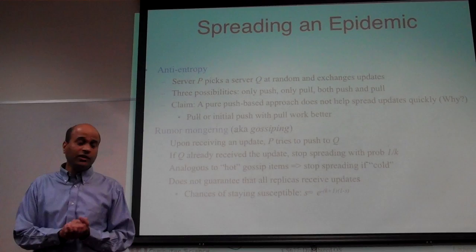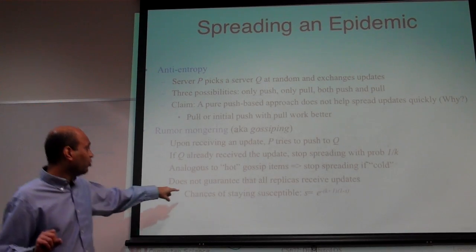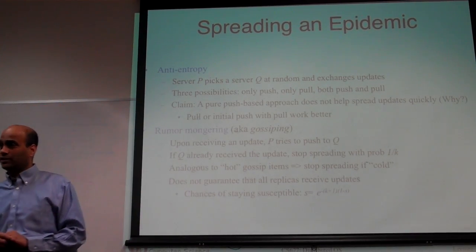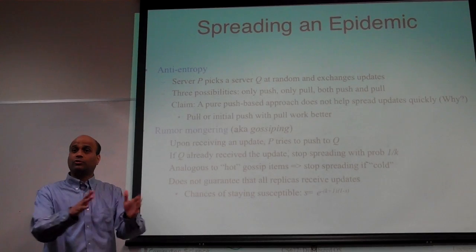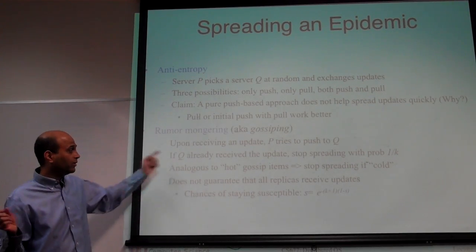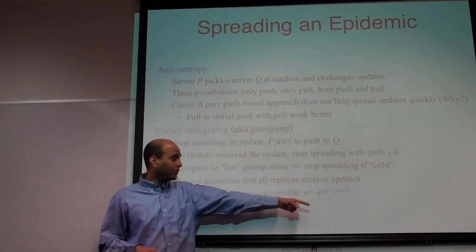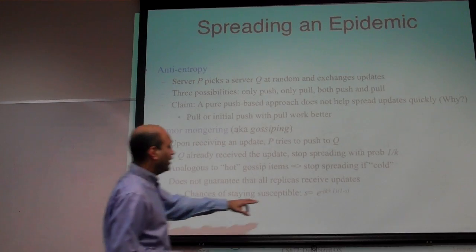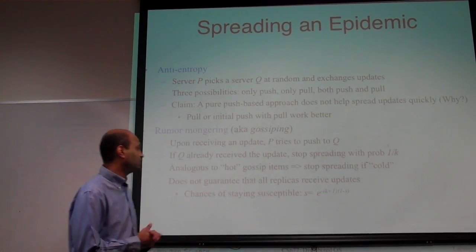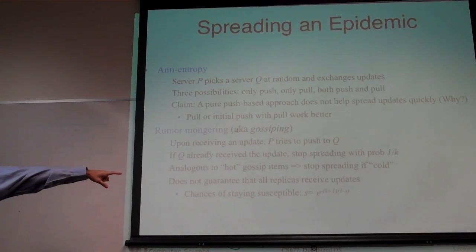So essentially after a while most servers will back off saying we are done. What this does is it does not guarantee that all servers will receive the update, because each server is backing off with some probability and saying I'm done, I'm not going to spread this update. Maybe there are other updates it will try to spread, but not this one. So the chance of a replica never seeing an update, with this kind of randomized protocol, you can analyze it and show that it's an exponential function of k and s, where s is the probability of staying uninfected. By choosing k appropriately, you can make that value become smaller and smaller.